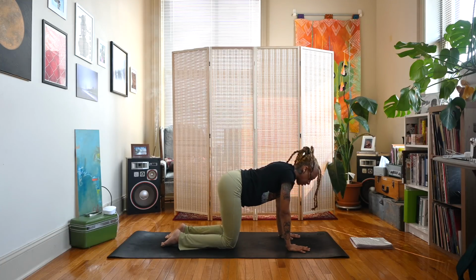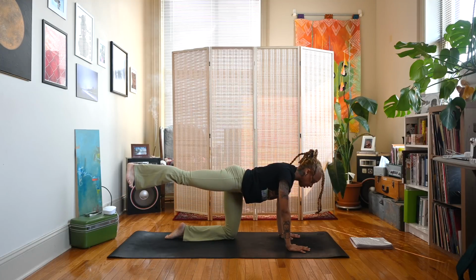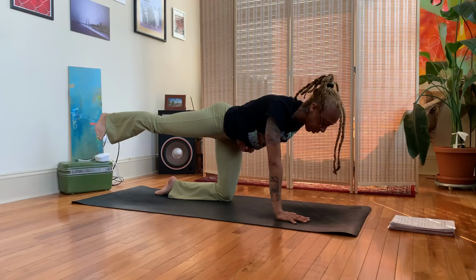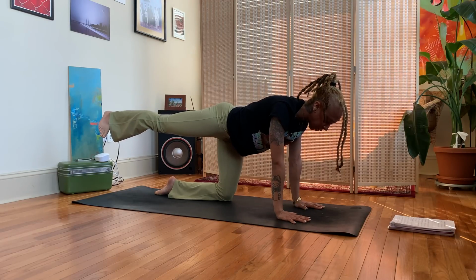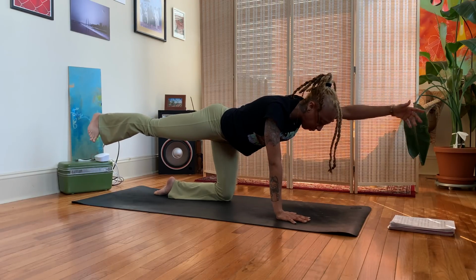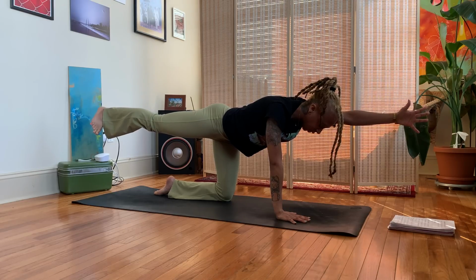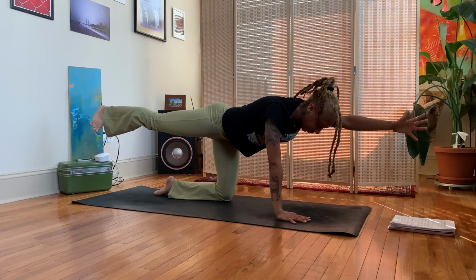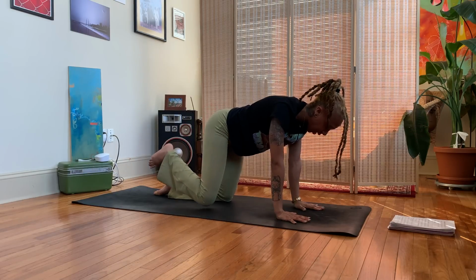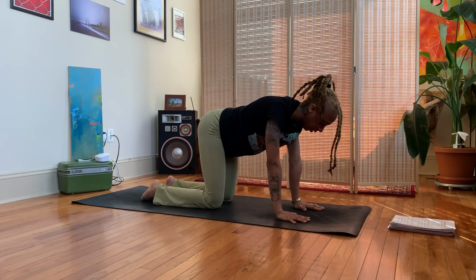So to do balancing table, we're going to extend our right leg straight back, flex the toes towards the ground, pull the belly button back towards the spine. You can stay just like this, or you can start to extend the right arm forward. Good. Make sure that back is nice and flat. Inhale. Exhale, lower the hand and the knee down, or just the knee if you only were extending your leg.